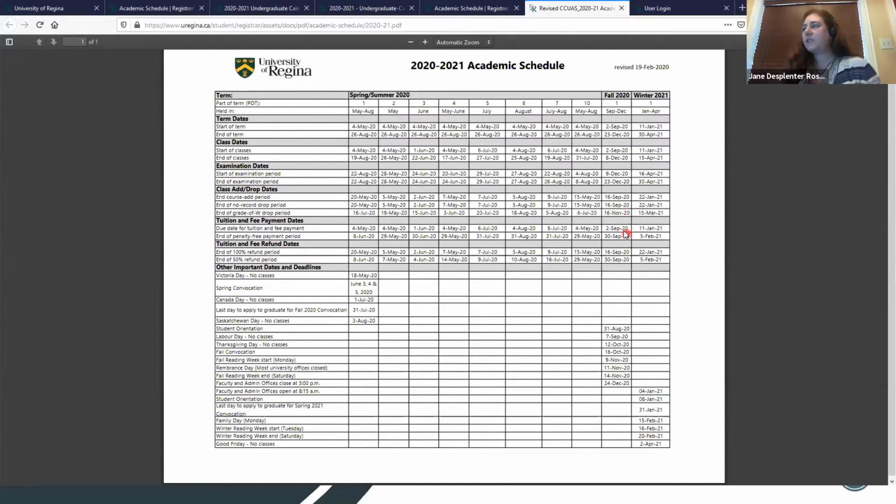You'll also want to pay attention to important dates here, like when tuition and fees are due, penalty periods, and then of course our holidays. So on these days, there are no classes. They are holidays where the university is closed, so it's a good idea to make sure those are in your calendar because you don't want to be the only person who shows up for a class on Victoria Day, for example. All right, so back to the grades.